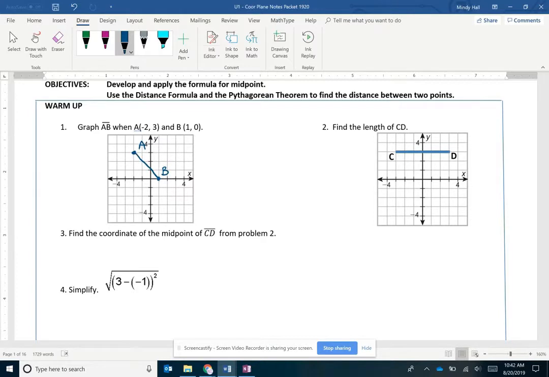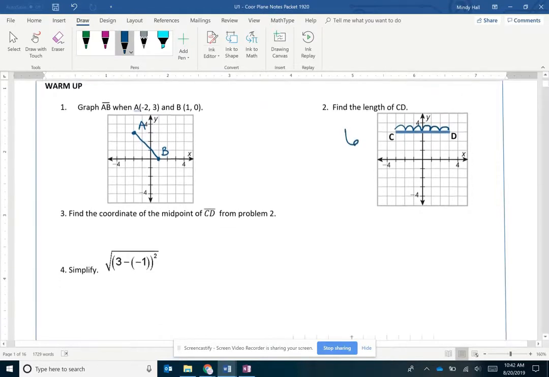So then the length of CD, you are just counting 1, 2, 3, 4, 5, 6. So CD is 6. In order to find the midpoint of CD, midpoint, mid means middle. So looking at the middle, that would be right here on the y-axis. So if I want the midpoint of that, I got rid of all my points. I need this point right here. So my x value, I don't go left or right, so it's just going to be 0, but I do go up 3, so it's going to be at 0, 3.